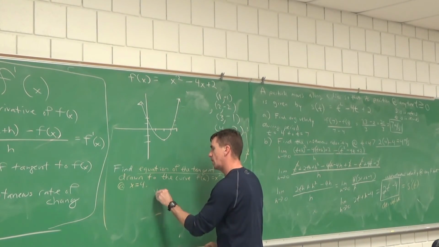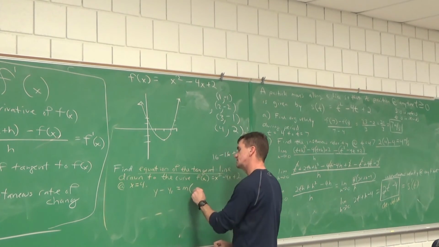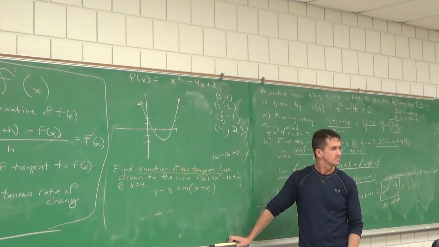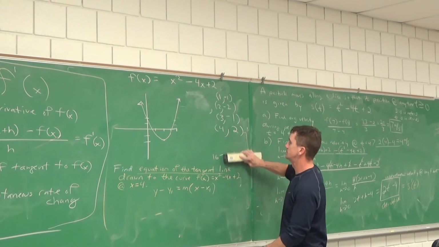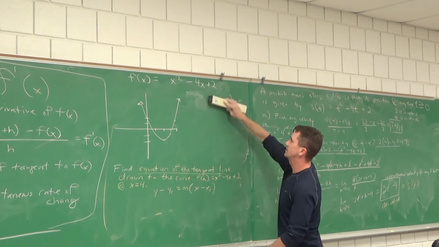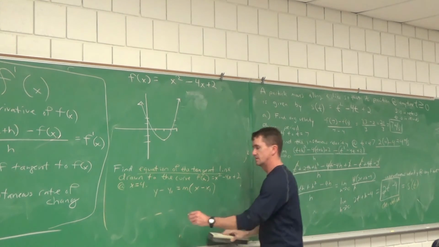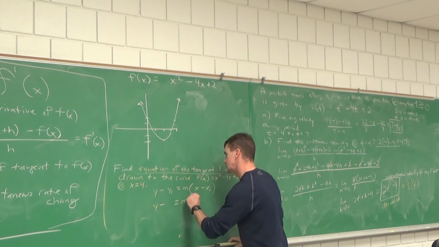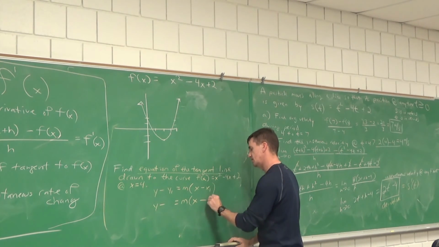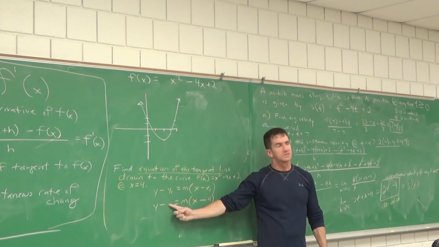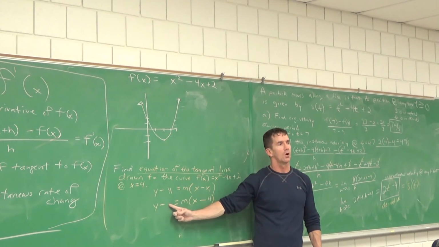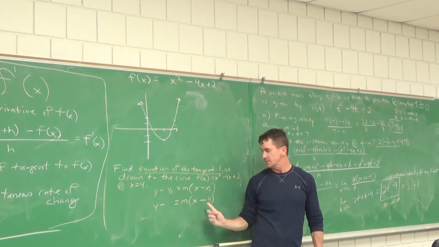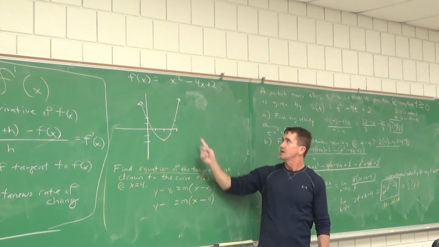Let me write it out again. y minus y sub 1 equals m times x minus x sub 1. Okay? But let me go above. I don't need all that work right there. x minus, what's the x sub 1 value? Everyone, students get stuck here all the time. How do I figure that out? How do I get the y sub 1 associated with the x sub 1? Just plug it in up there.